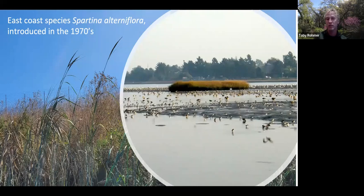However, it had already had generations of backcrossing. Backcrossing, basically, you've got one parent, Spartina alterniflora, another parent, foliosa. They hybridize. You've got hybrid offspring, but then those hybrid offspring can pollinate with other hybrids, and they can also backcross to either of the parents. So we ended up with a whole mess of all these different genetic forms and morphologies. The main reason it became a problem, though, is because it has these transgressive traits that allow it to occupy so many more tidal niches than any other of our native plants.